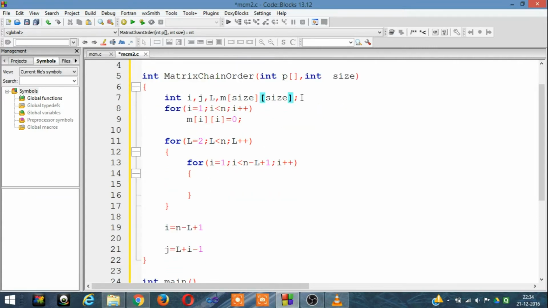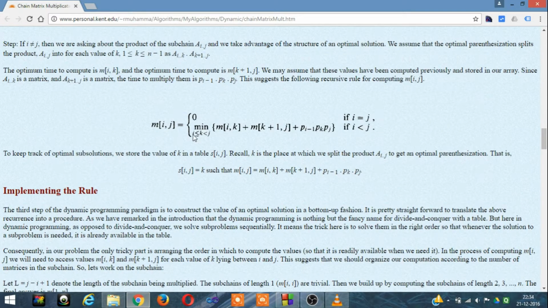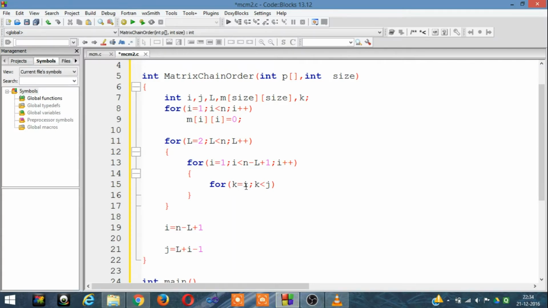So we need a variable named k, for k is equal to i, not 1. Why? Because as you can see, i is less than or equal to k less than j, so k equal to i, k less than j, k plus plus.